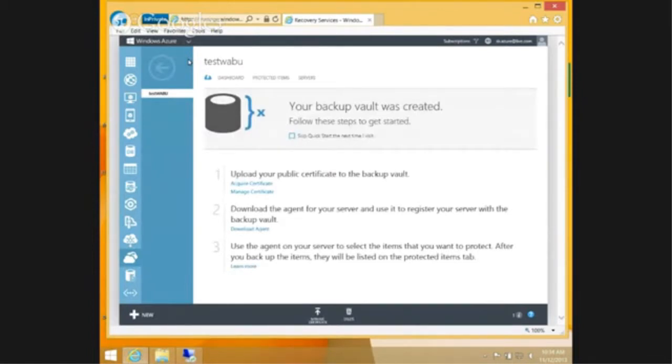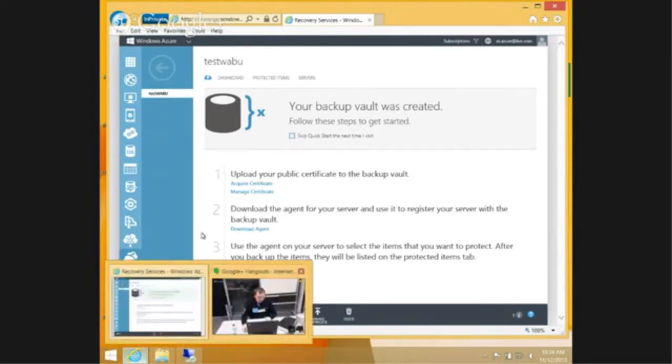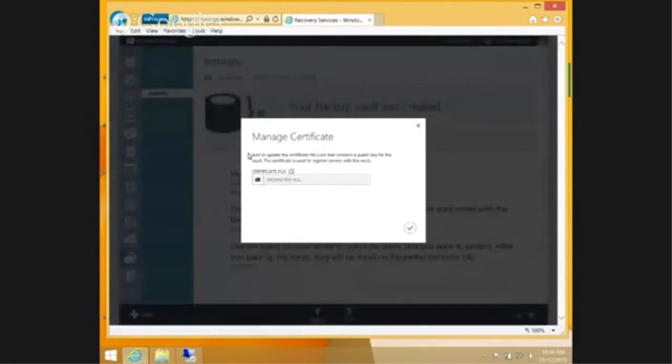The first thing you need to do is create a certificate, okay? So the best way to do this is go into Visual Studio, the Visual Studio command prompt and do a makecert. The key here that we found out is that the date has to be specific, so your expiration date cannot be more than 3 years old. You must use at least 2048 bytes for encryption. Doesn't matter what encryption level, right? And it has to be a client authorized or authorized client type of certificate, right? Or a CA, right? Once you've done that, upload the certificate to the portal.